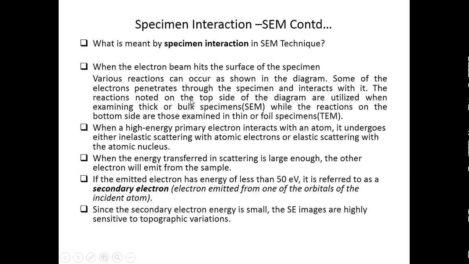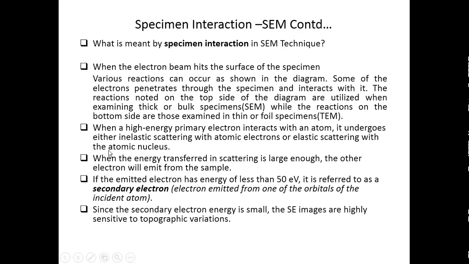If the specimen is a bulk specimen, we actually use SEM techniques, while the reactions on the bottom side are those examined in thin or foil specimens. If the specimen is a thin film or a foil, in such cases, of course, the reactions on the bottom side are those examined with the TEM technique, that is, the transmission electron microscope technique can be used.